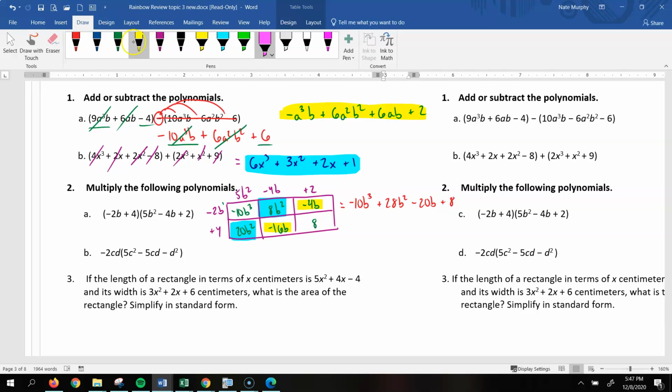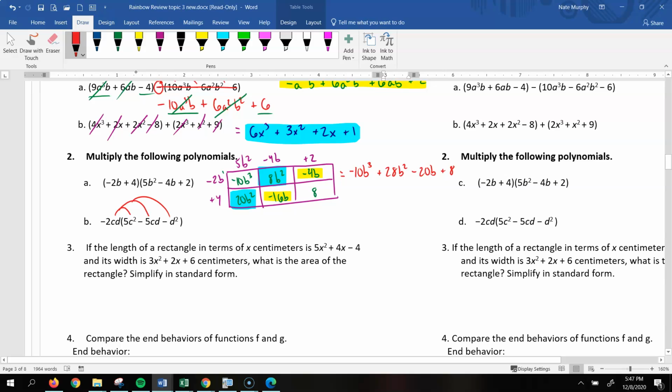For 2b, this one I'm just going to distribute. So you can just distribute this through. Now when you distribute this through, this is where some of you guys, again, had a hard time knowing what to do with the variables. So let's just start with the numbers as we go through each term.